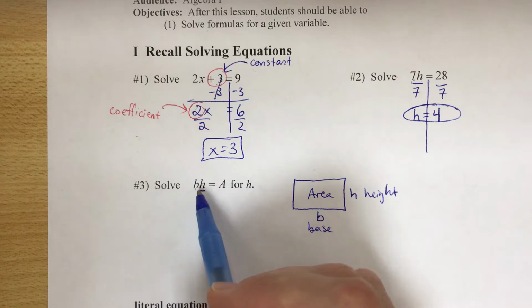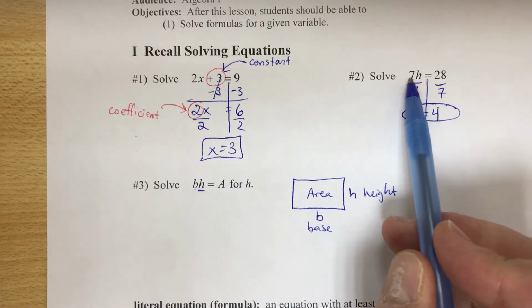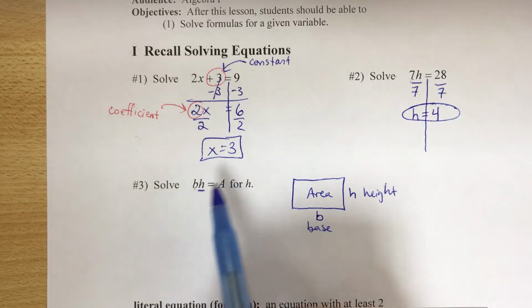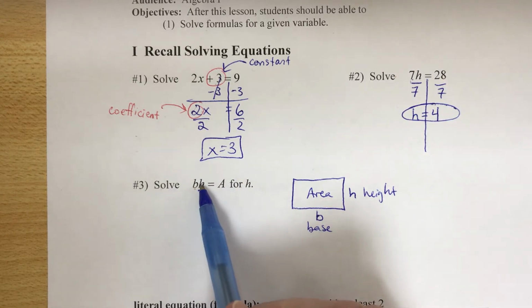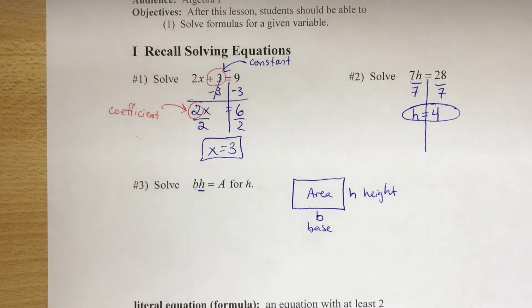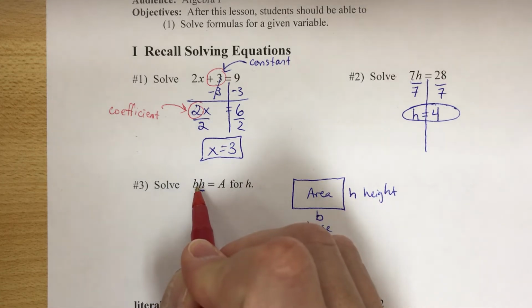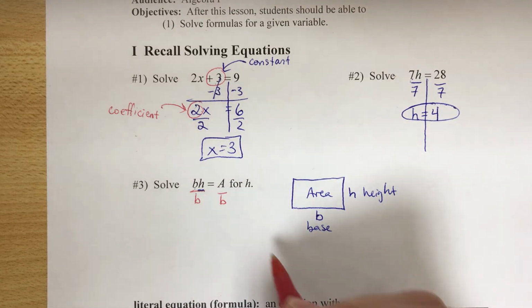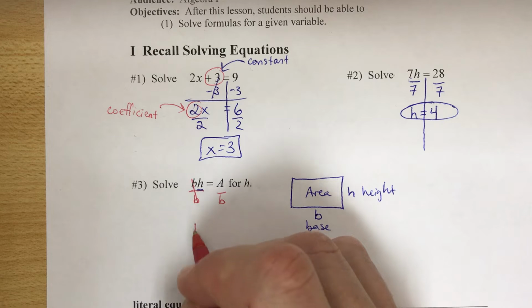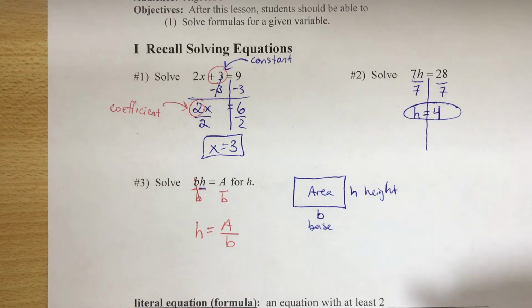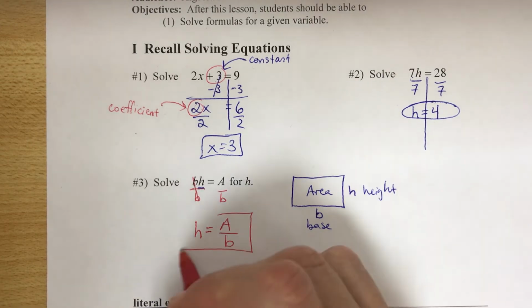Well, if you look at this and you look at number 2, isn't it kind of the same setup? We have a value times a variable is equal to another value. We have a value, b, times the variable we want is equal to another value, a. So, the way I'm thinking about this, that's b times h. How do I undo multiplication? I divide. b divided by b is 1, so what we get is h equals, and that's just a over b. That's a divided by b. I can't do anything else with that. That's it.